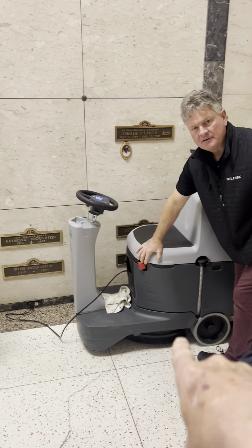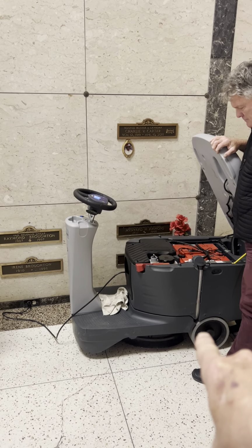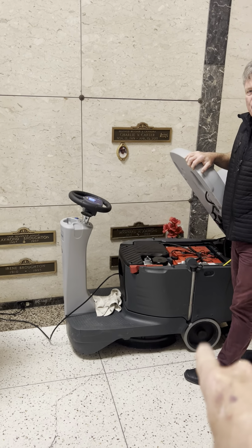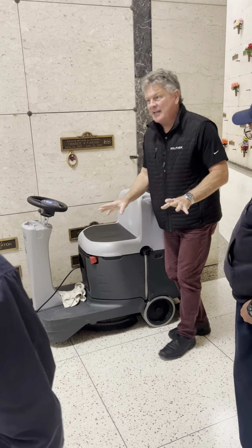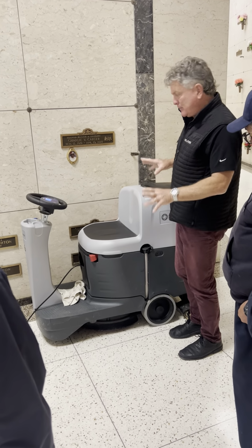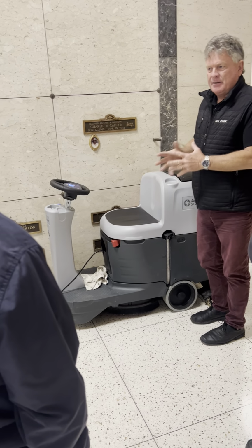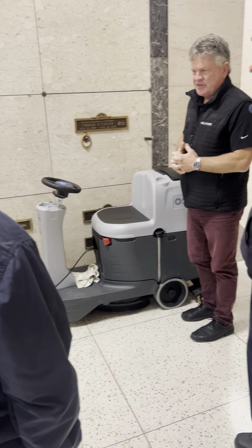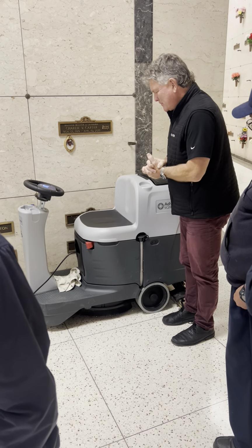Yes. I was going to ask, if you open it up, that bottle that's there, is that where the chemical goes? Well, we're going to follow the flow of the solution. I'm sorry for interrupting. That's okay. But the two things I like to check initially on an inspecting machine are the recovery tank and the batteries. That tells me a lot about it. And you guys got a B, maybe a B plus, because it's looking good.